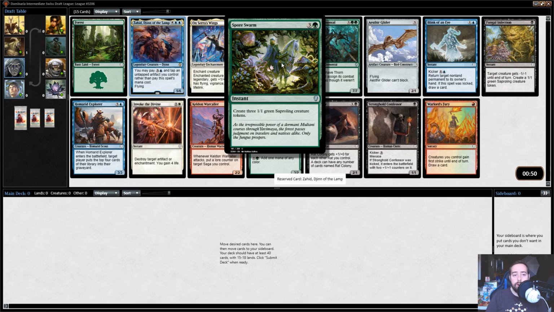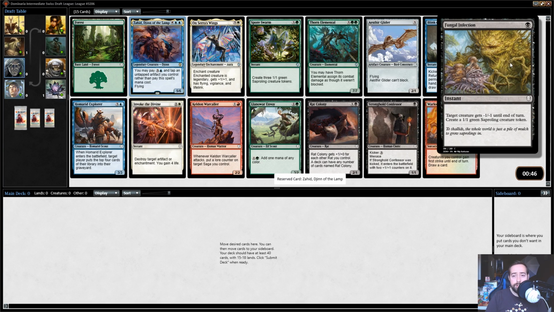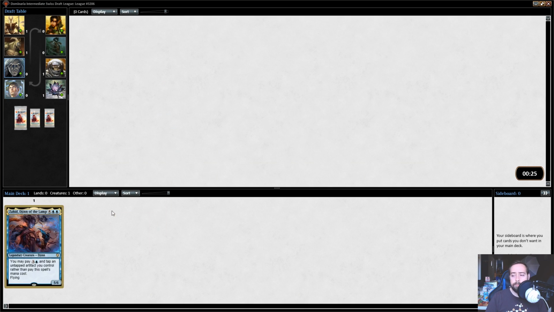Spore Swarm I could arguably see as being first pickable. Fungal Infection in a weak pack again. But yeah, I think the pick order here is kind of Zahid, Serra's Wings, and then you can kind of pick what you want out of these 3 here. But we're definitely going to go for Zahid for our first draft and start looking for some artifacts, start looking for some blue flyers, and see what we can do here.